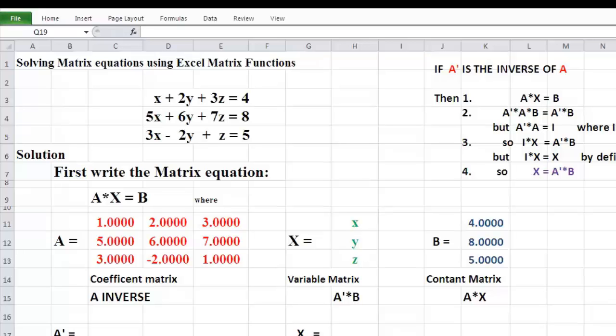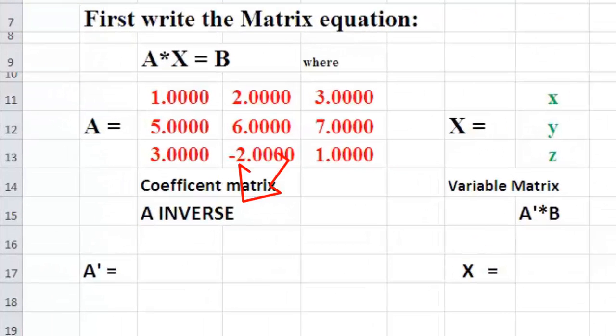We can solve this matrix equation, A times X equal to B, by first finding the inverse of A. And here I've denoted it as A prime.